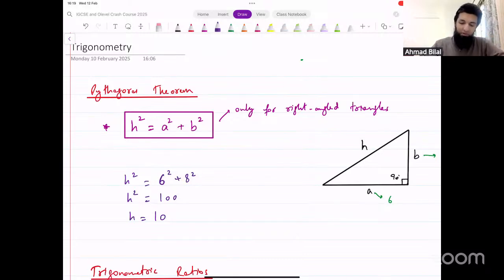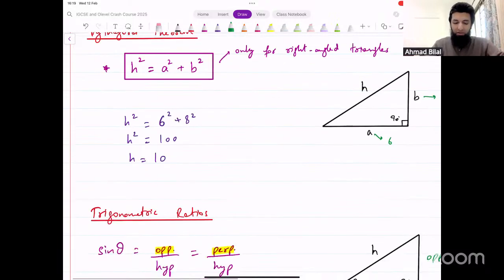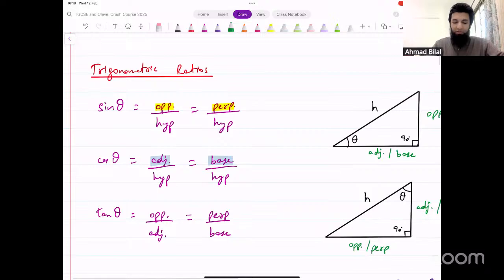this Pythagoras theorem, which says hypotenuse square equals perpendicular square plus base square. Perpendicular and base are the other two sides in any order. It doesn't really matter in this case. So if you have two sides given and you have to find the third side, you can use Pythagoras for that. We looked at this and looked at a few examples on that as well.